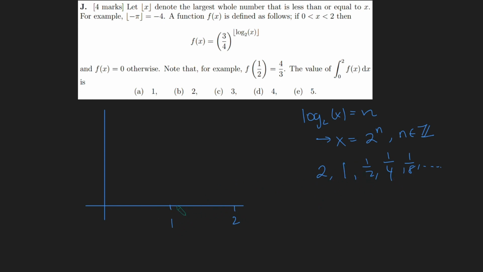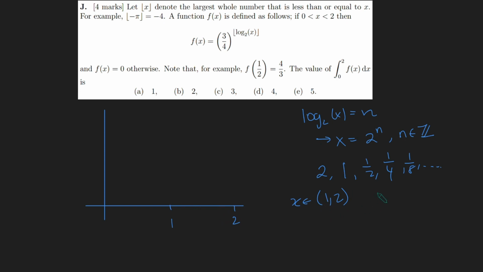So in this interval here, suppose x is in this range, so x is between 1 and 2. And we're not too worried about what happens when x is exactly 1 or exactly 2 because we're integrating. At particular points, it doesn't really matter what the graph is. So let's just think x is between 1 and 2.